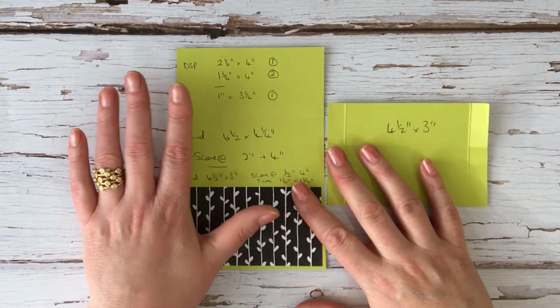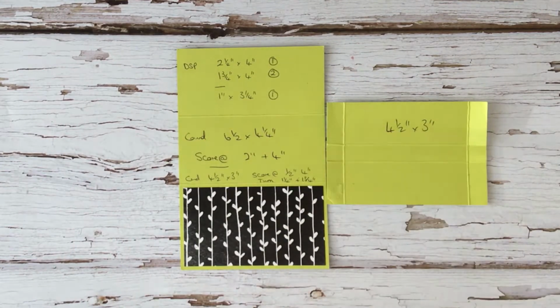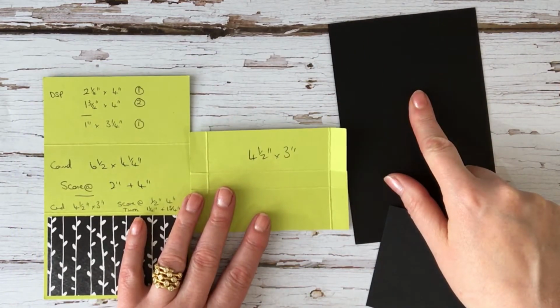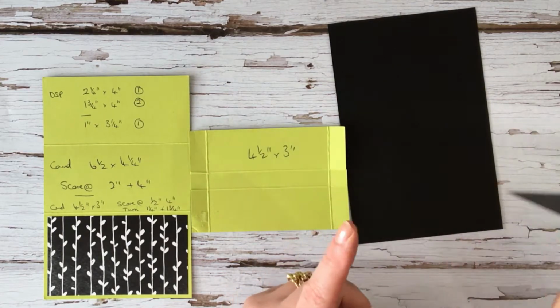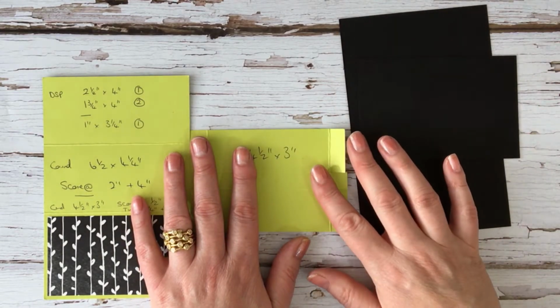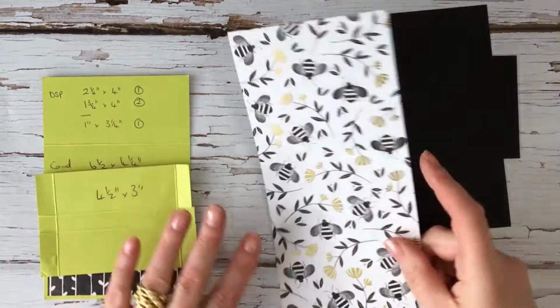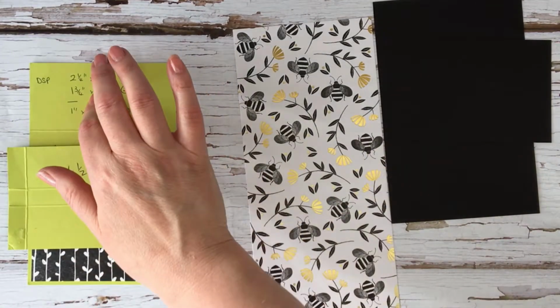So let's get the cardstock sorted. I need 2 pieces of card. This one is 6.5 by 4 1/4, and this one is 4.5 by 3. And then I need some DSP or patterned paper. Like I said, I'm using this fabulous bee paper, and these are the measurements here.